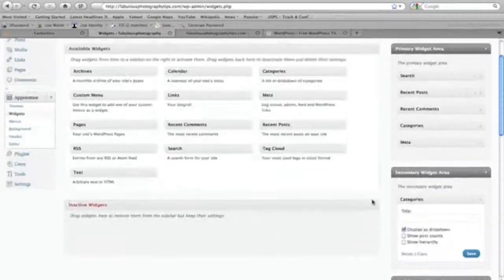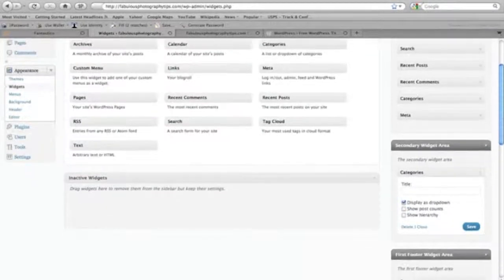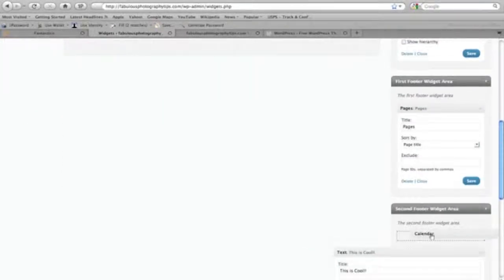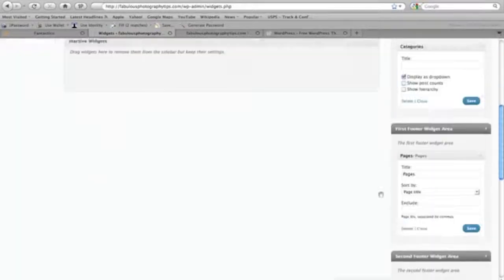Let's go ahead and put our calendar. Let's put our calendar down there. Oh, come on. So we put the text. Now let's put the calendar in the 3rd one. And then in the 4th one, we'll go ahead and put our RSS feed. Oops, where did it go?